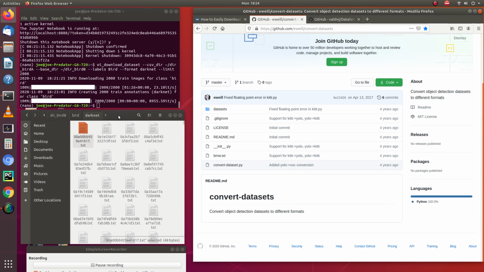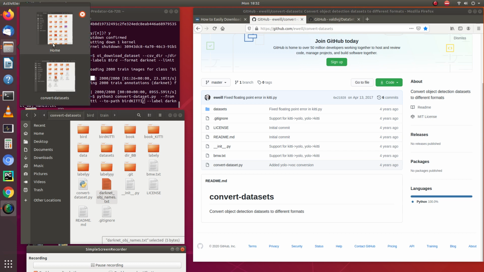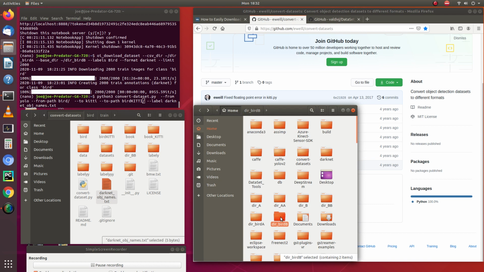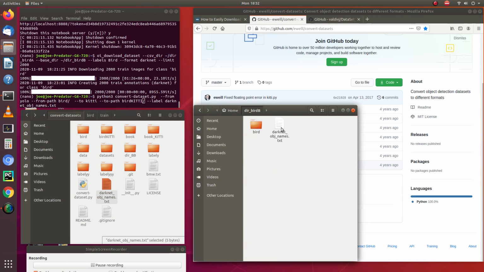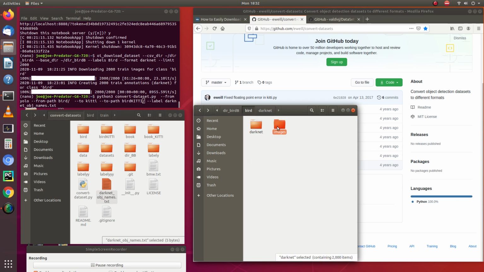I'm going to go ahead and pause this while I get everything prepared. Okay, so we've downloaded our images. Then we go to here, we clone this into a folder, and we take directory B. We're going to have to copy this and this, but let's copy this first. Just copy the Darknet and the images. These are the coordinates. These are the images.